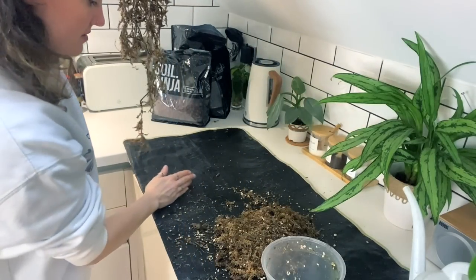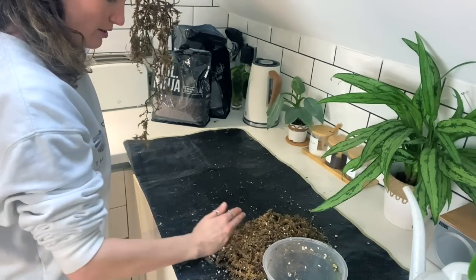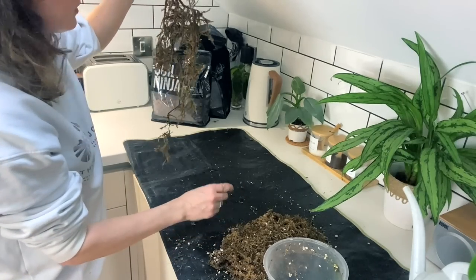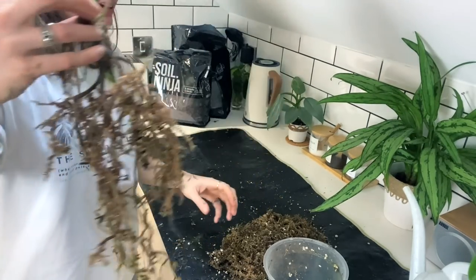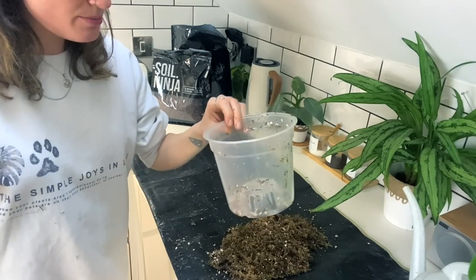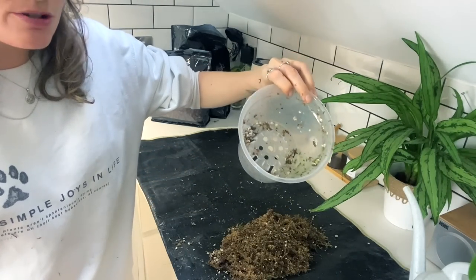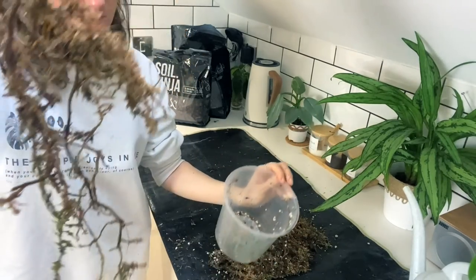But right, it goes without saying that I am not going to be reusing that moss for anything. I'm actually just going to give these roots a little rinse off, try and get a little bit more sphagnum off if I possibly can. I think I could go in with the same pot again, so I'll probably give that a spritz out with hydrogen peroxide, give it a rinse, and then I think we'll be good.